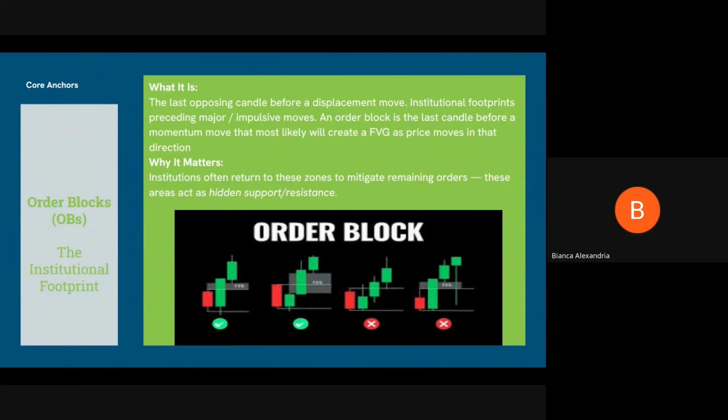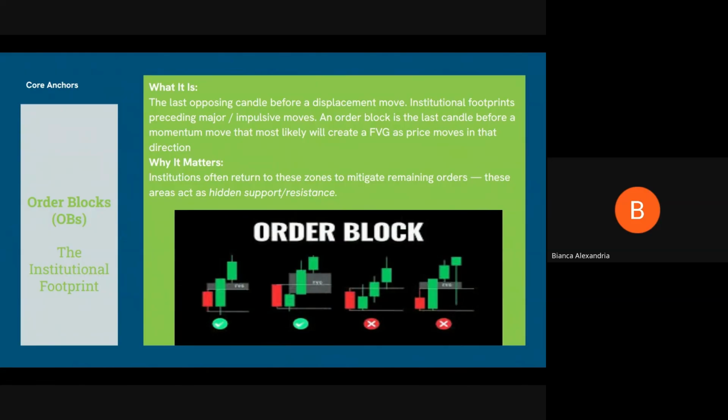So we might have a little bullish order block every now and then in a bearish move, and that can just show us where we might be able to retrace and get in for a sell. Order blocks are heavily tied to change in states of delivery as well as market structure break events. We combine the order block with the fair value gap as well as the VWAP for a high probability structure confirmation. So these are like hidden support and resistance.